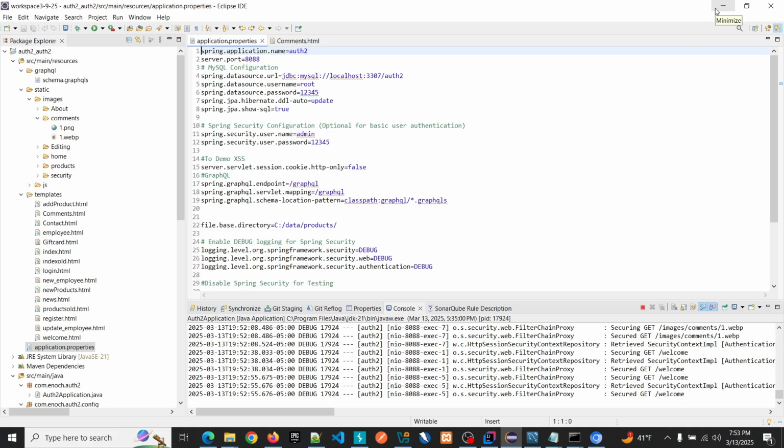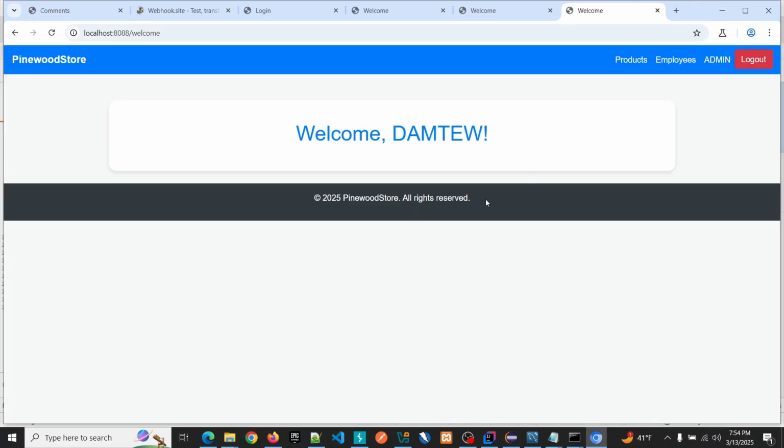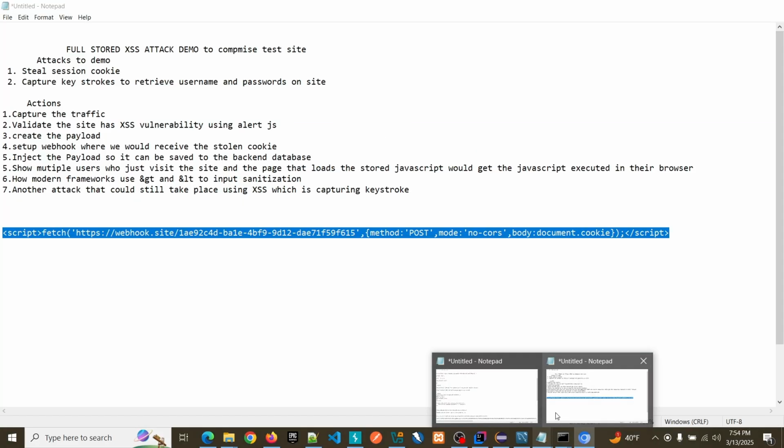to the webhook site. Now there is another option where this is not required and an attacker can still get some information out of the user. That is using what's called event listeners. He can set up a JavaScript that executes each time a key is pressed, so that's basically it.